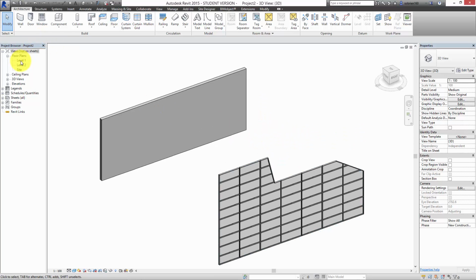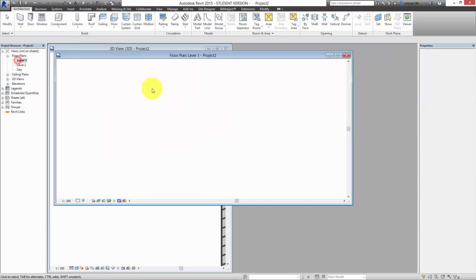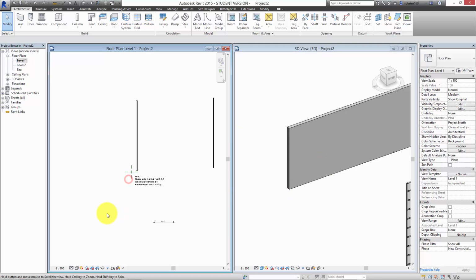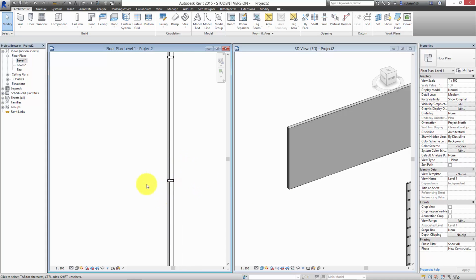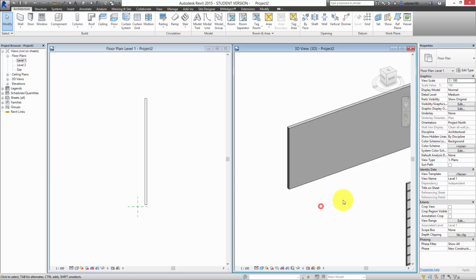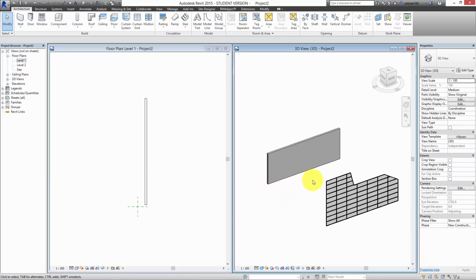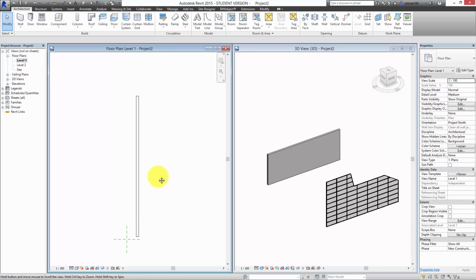The next thing we can do, if I just put two on the screen at the same time, I'm going to put a level 1 on, like this, delete that. So here we have the curtain wall in plan view, and it shows the glazing bars, the mullions, and here we have the other wall. We can also use the curtain wall tool to set up a window very quickly if you don't want to get into window family editing, or you can't find the exact window you want. If you're making a special type of window, like a church window or something like that, that you're unlikely to find a standard product for.